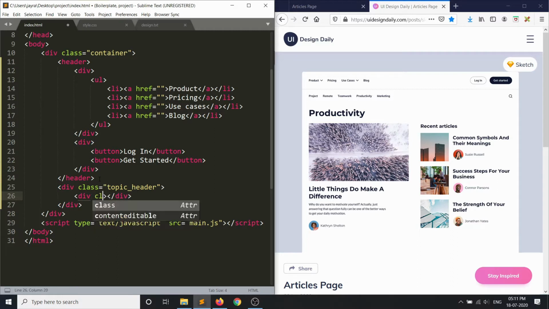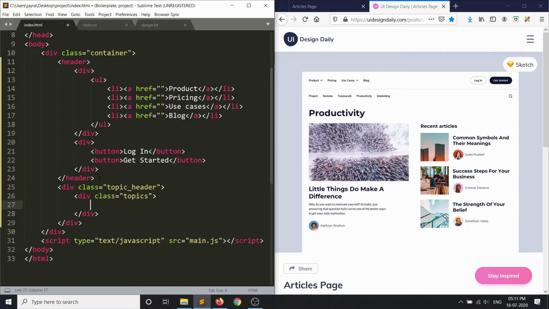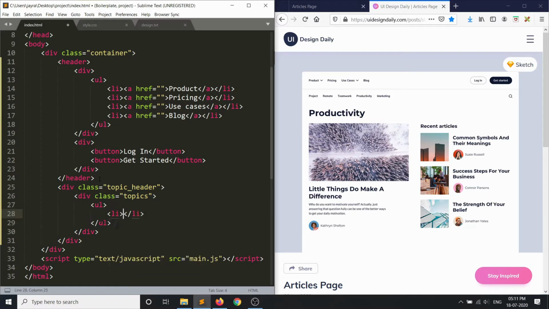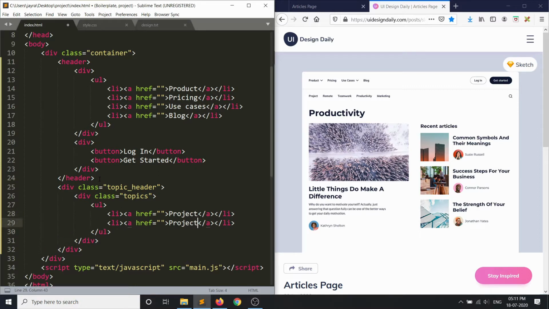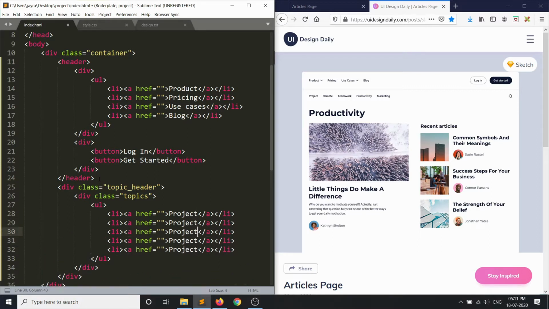Let's give it a class of topics, and inside that let's create our unordered list. UL, again we'll have our li elements and an anchor tag inside it which just says project. Let's duplicate it 5 times, and we have, okay, there is a remote in there, capital R.